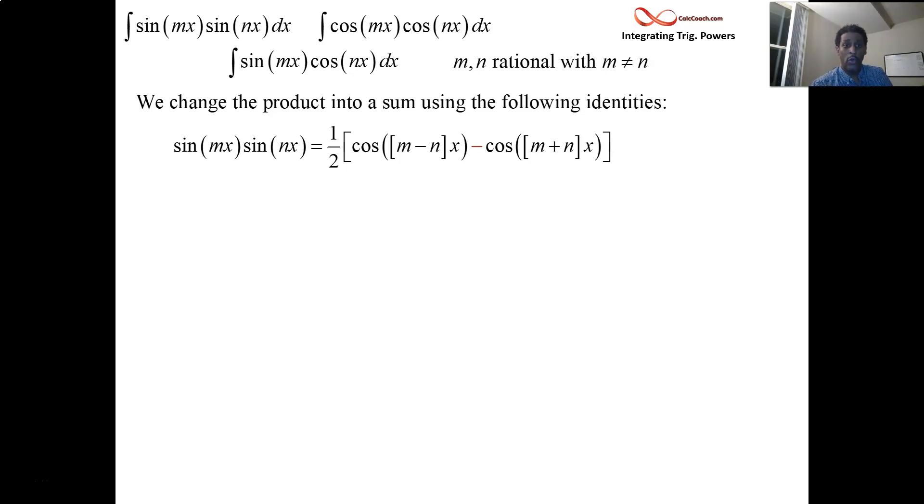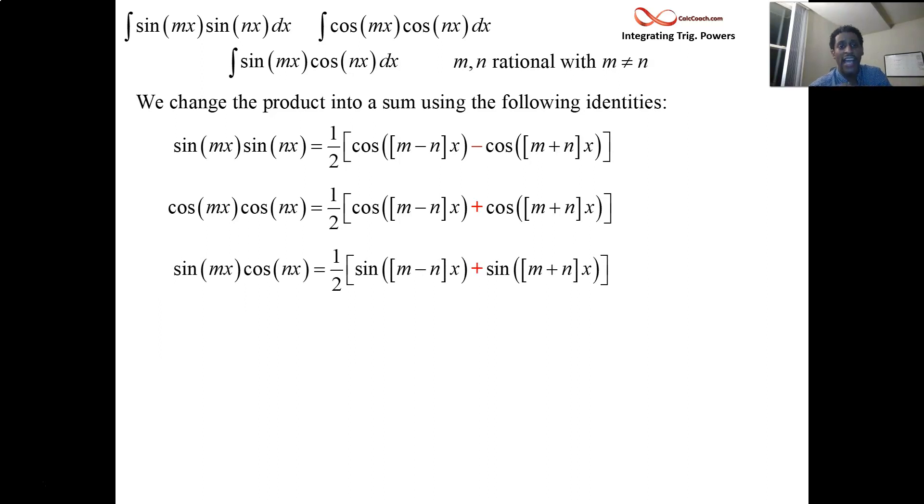The cosine of the difference between the two angles minus the cosine of the sum between the two angles. And if you take that, you'll have double what you need until we take half of that. Just have these formulas ready on your cheat sheet, grab the right formula, and you're pretty much on your way. Cosine and cosine, the formula is the same with the plus. Mixture of sine and cosine, you flip to have sines with the plus. Make sure you grab the right formula.